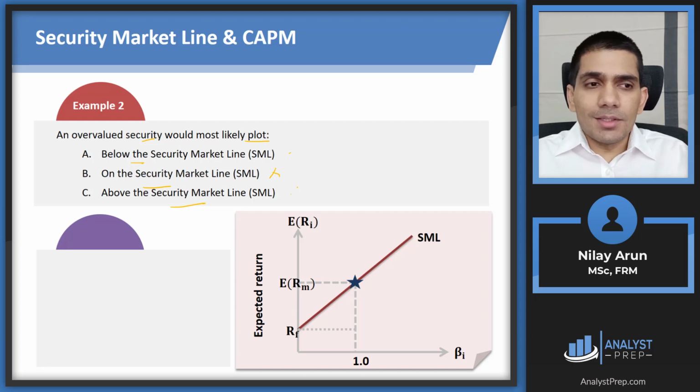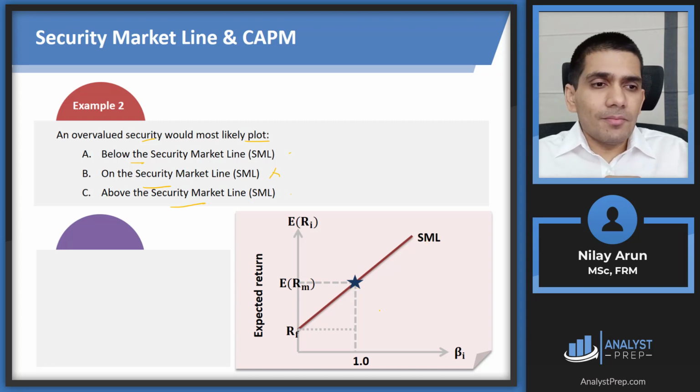How do we determine this? Again, no need to memorize this if you understand the basic diagram of SML, because this is something that people do really get confused with. And this kind of question does come up in the exam. So you need to know, using the SML, what is overvalued and what is undervalued.